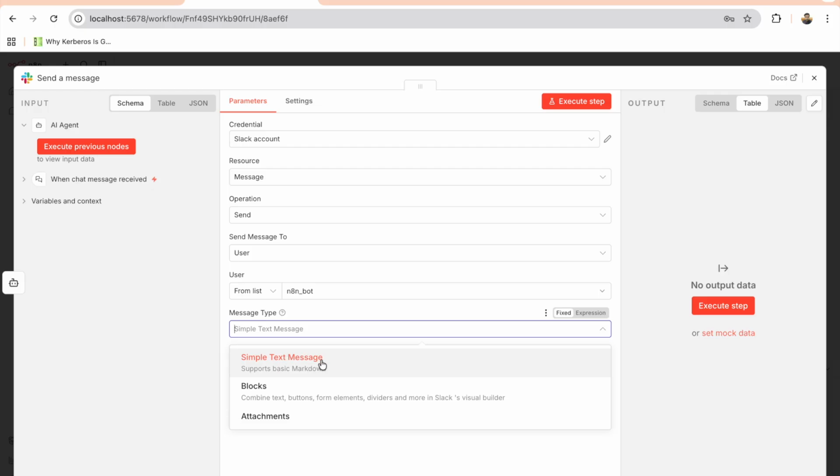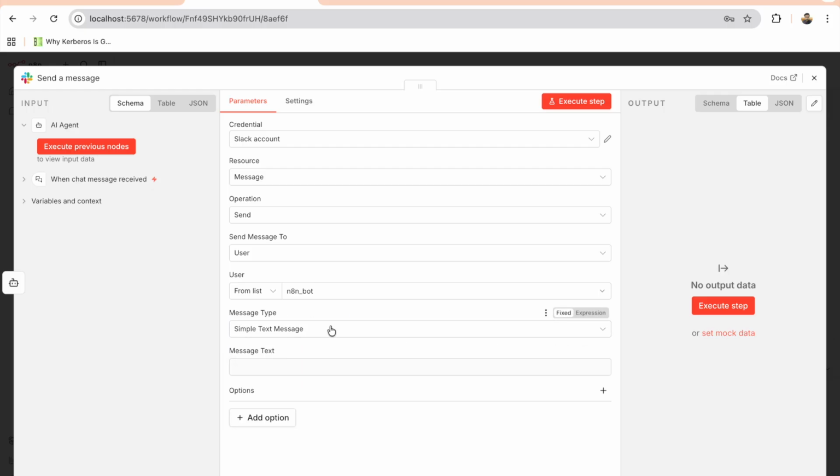Message, you can decide which message. So when you build a workflow in N8N and you are delivering your message to some other app, you need to deliver the output of the AI agent to that app. For that, you can execute that AI agent and it will create a variable called output here where I'm pointing, and you can drag that to the message text.